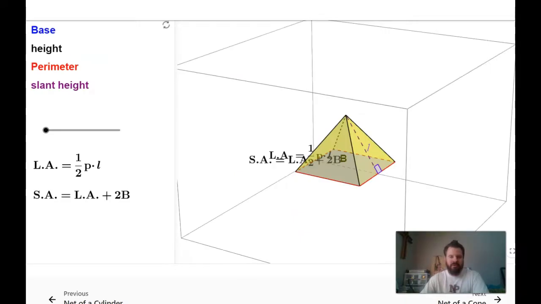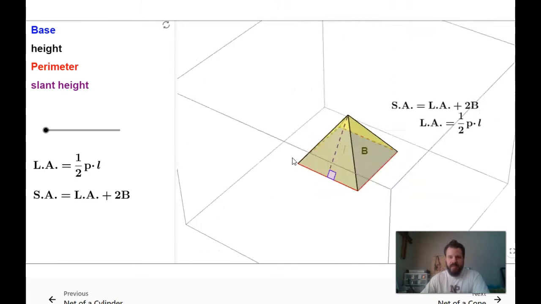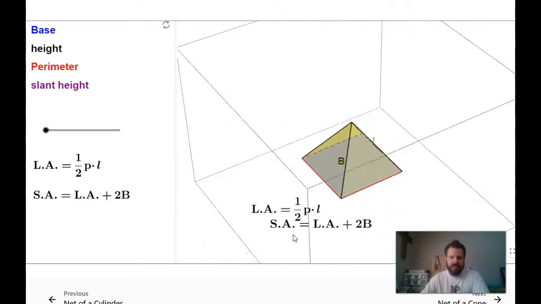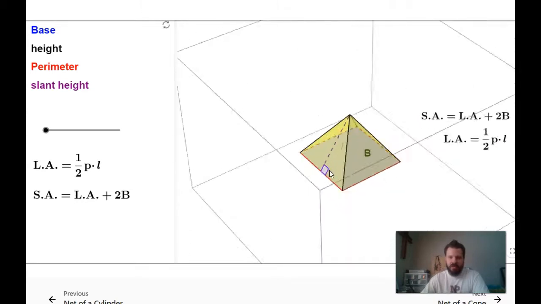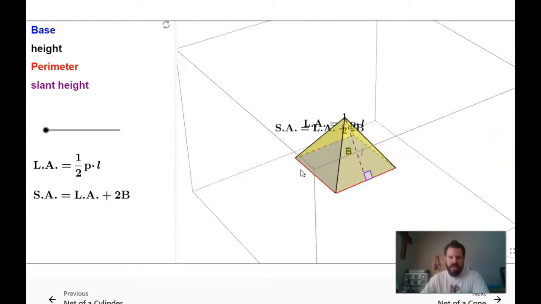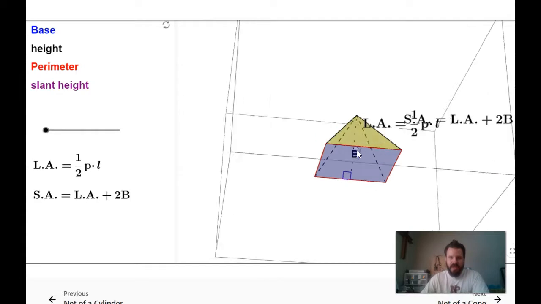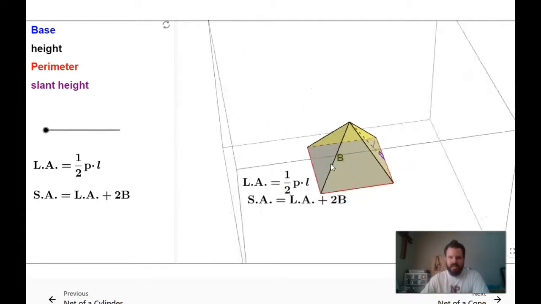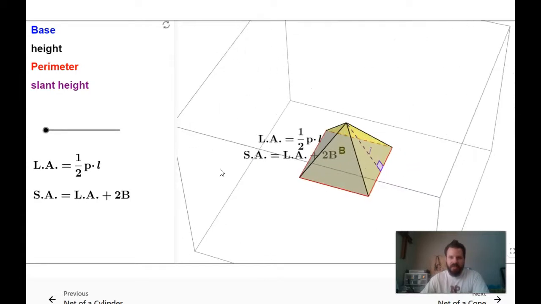All right, now before we get into giving you the equation for the surface area, let's take a look at where that's coming from. So this is in my virtual manipulatives tab again. So there we go. I've got some equations floating around there I need to get rid of. Okay, we've got a 3D pyramid that we can take a look at. And we've got our base and we've got our slant height down the side. Now let's take a look at what happens when we unfold this guy.